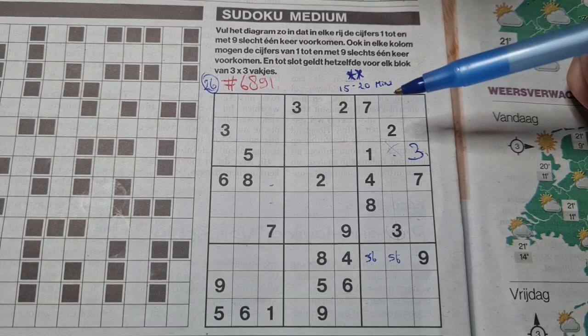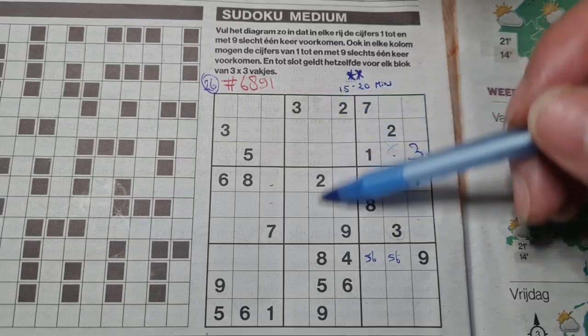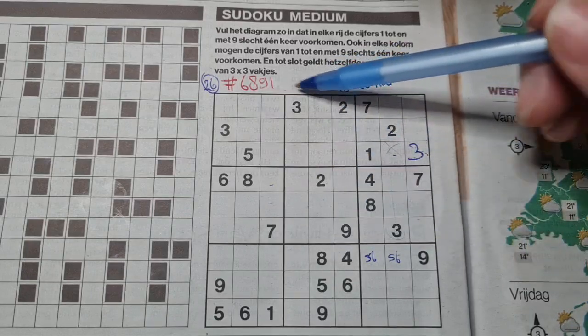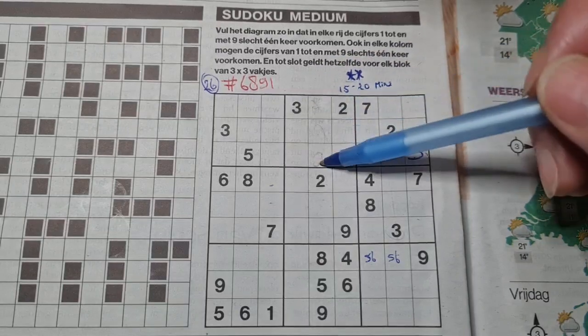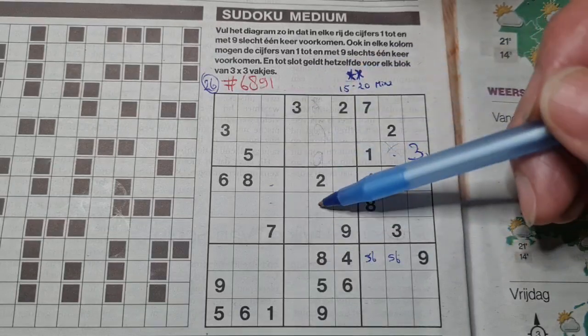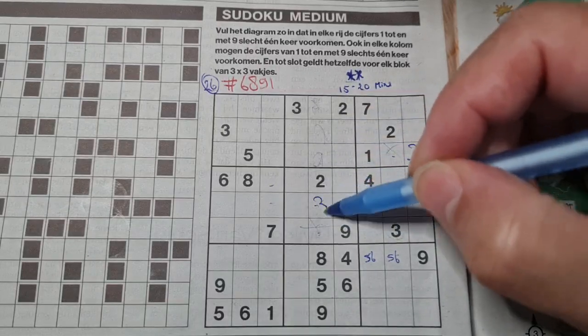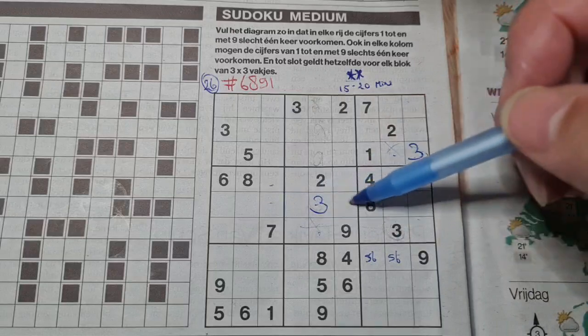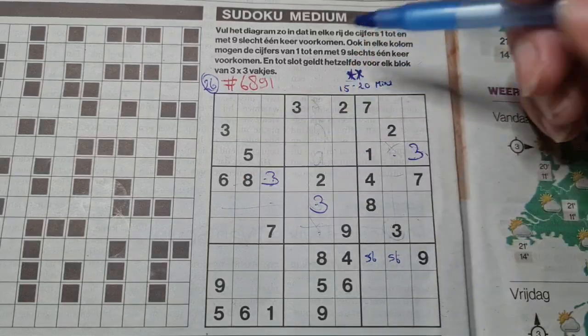5 missing numbers in this column. One of the missing numbers in the middle column is number 3. We have a 3 in this big square, so no 3 in these 3 boxes. So the 3 in the middle column could be here, there, here or there. We see a 3 in this row, no 3 there, 3 should be there. 3 in this row, 3 in the middle row. So the row above, the only place left for 3 should be there.